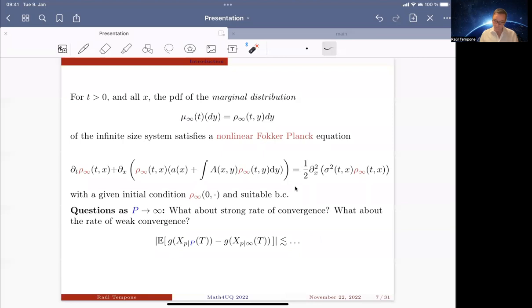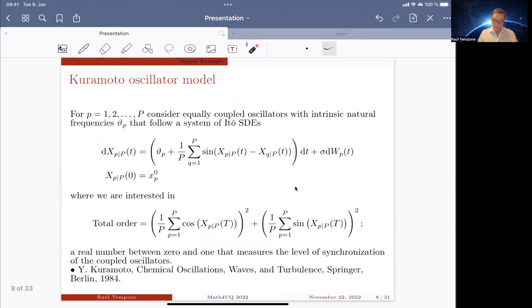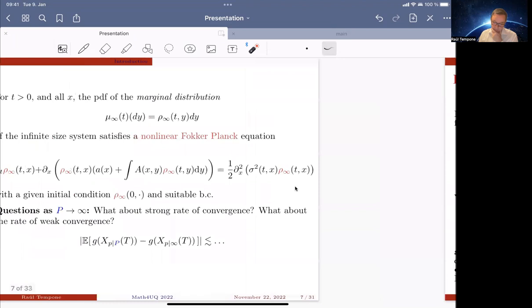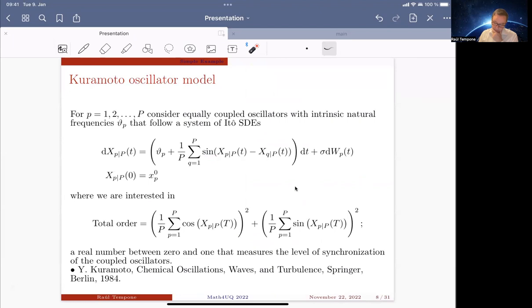All right, so here another example before I jump on the thing. This is Kuramoto, the celebrated Kuramoto example. Here's the reference in 84. The drift is coupled precisely like in this A that I was talking about. Now you have a sine here, and it's more than just a dependence on two variables. It's the dependence on the difference, right? And this term is trying to pull the particles together.